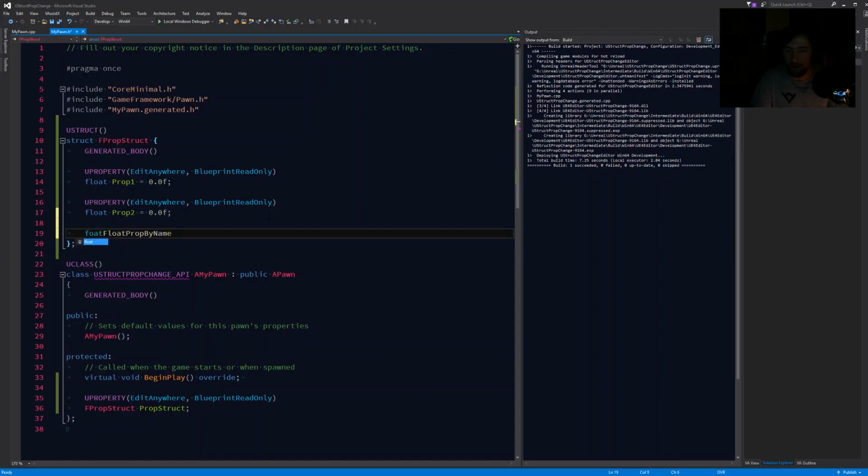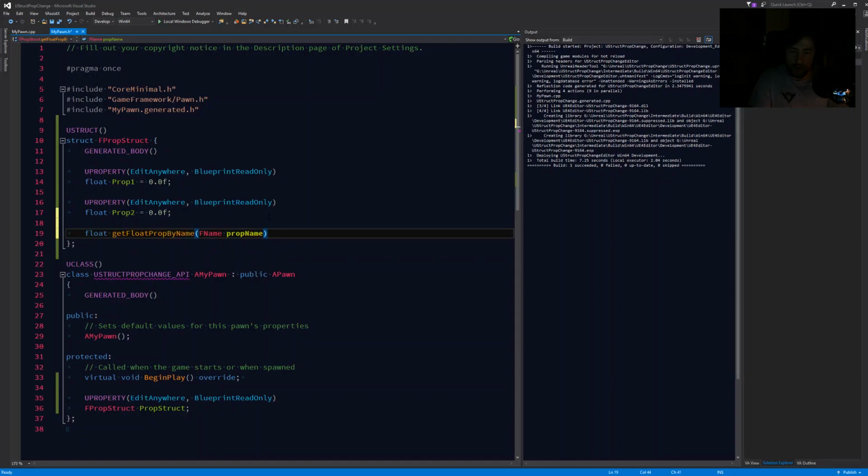Sorry. Nah, that's not good. Get float prop by name. So it takes two things, of course. It takes FName prop name. That's the first thing. The other one, of course, is float. Well, actually, no, that's the only thing, because we only need to get float prop by name.